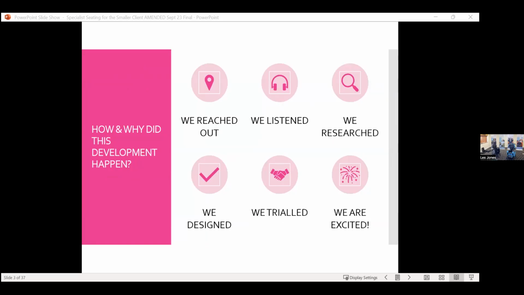So how did we arrive at this stage we find ourselves at today, looking at two new products for a client group? Over the course of a year, we engage in hundreds, possibly thousands of seating assessments. The majority of these assessments are conducted in collaboration with healthcare professionals, typically occupational therapists or physiotherapists. You may have had an experience with this already. You may be aware of our direct seating team, or perhaps you're working with one of our trade partners to provide product for your clients.